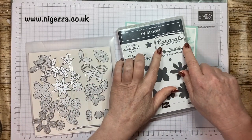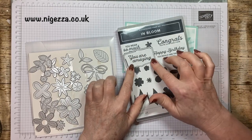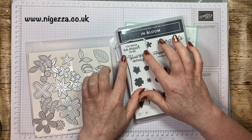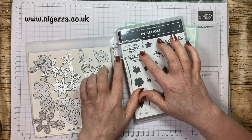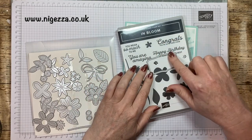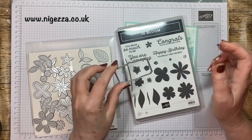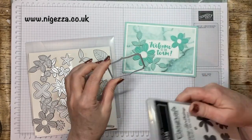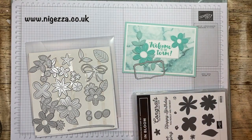The happy birthday doesn't cut out, but the 'Congrats' does, and 'You Are Amazing' does — which would fit for James. 'James, you mean so much to me' would also fit. It's quite small, but I quite like the idea of putting something else. I can't use that happy birthday — it doesn't fit in. But the others do, so I might use a sentiment from a celebration stamp set. I've got two celebration stamp sets.